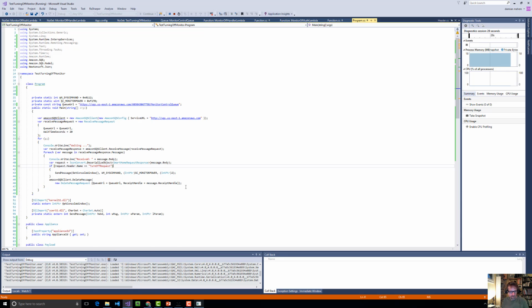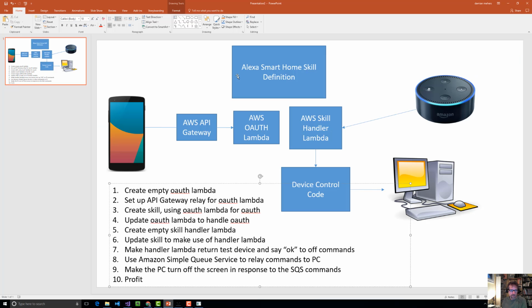So, that's basically it. You've seen me initially create the smart home definition, then create a Lambda that handles authentication, define the API gateway, which exposes that Lambda via HTTP, and update the smart home definition to use the HTTPS endpoints from the Lambda for getting a code and then translating that code into a token, the basic OAuth dance. And I modified that Lambda to handle the HTTP GET and HTTP POST to do the OAuth stuff, although it's kind of a Mickey Mouse implementation purely for experimentation.